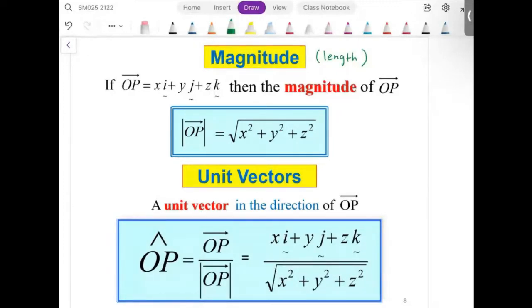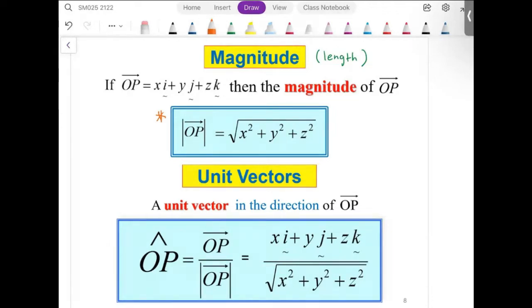So how do we find magnitude? It's a fixed formula: the square root of x squared plus y squared plus z squared, if our vector is x, y, z. Macam tu lah. Dia sentiasa square every element of i, j, k. Itu fixed formula. Formula ni dia tak bahagi dalam exam, so kena ingat sendirilah how to find magnitude.